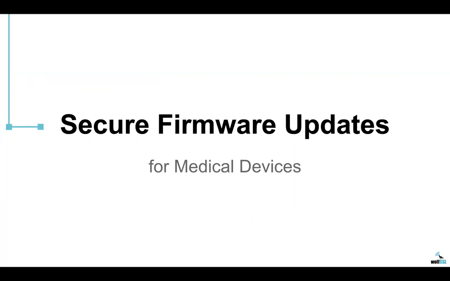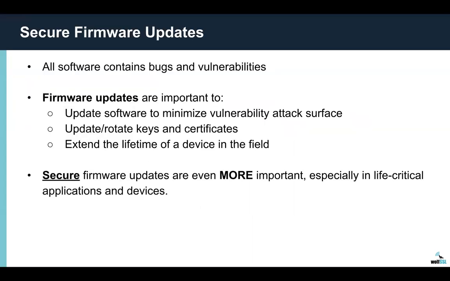Another thing that, like we mentioned, we're seeing as popular with these medical devices is secure firmware updates. All software contains bugs and vulnerabilities, so it's good to have a mechanism where you can update the software to fix vulnerabilities that are found. You can use firmware updates to update and rotate keys and certificates, and both of these have the side effect of potentially extending the lifetime of your device in the field. And firmware updates are great, but even better is doing secure firmware updates, especially in life critical applications.